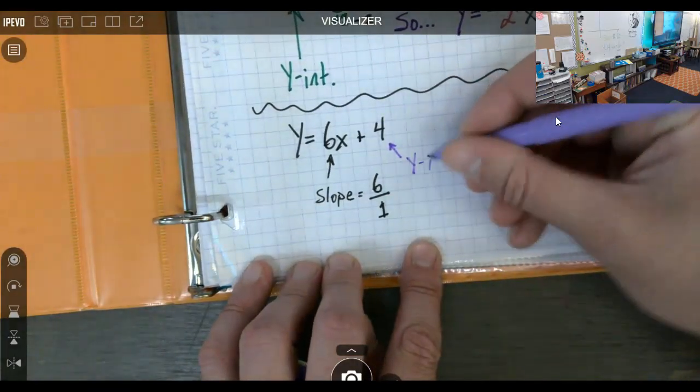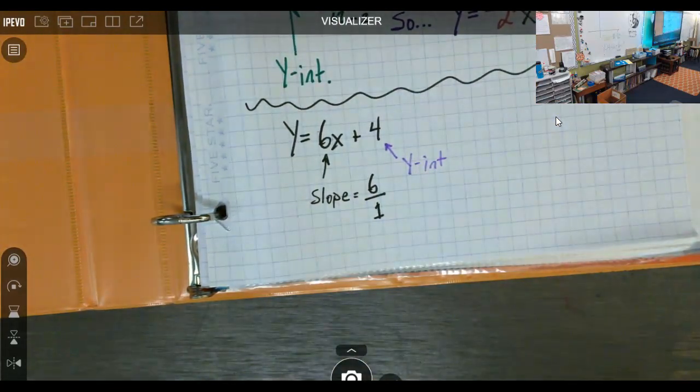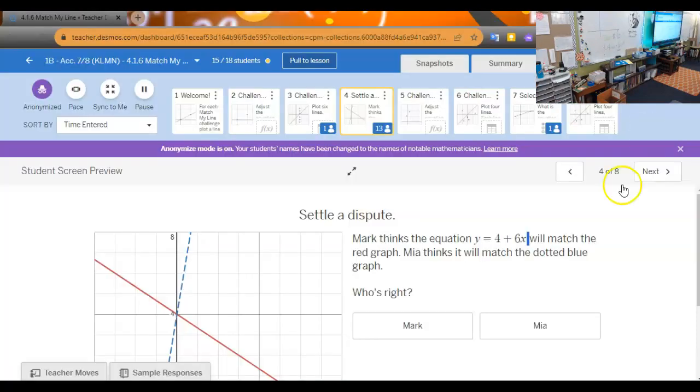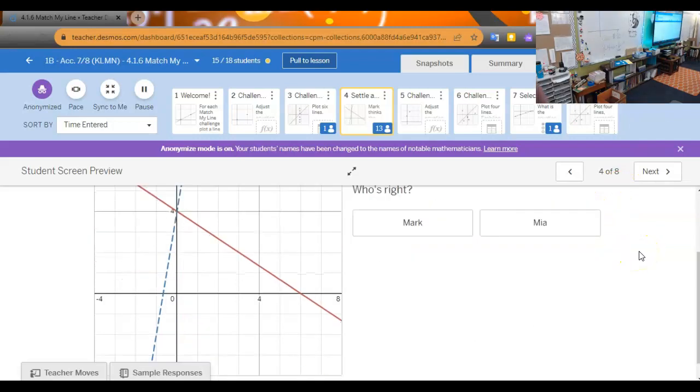The y-intercept then is 4, and we don't really need to do anything with that to be able to graph it. So when we go to graph it, we would graph starting at 4 at the y-intercept. So like 1, 2, 3, 4. So we would start at 4. How do I then move to a next point? I look at what the slope tells me to do.